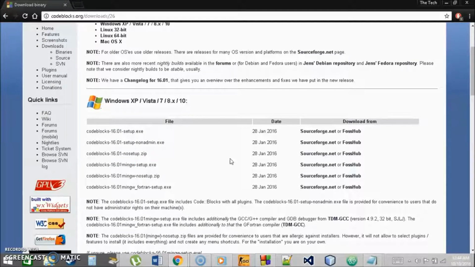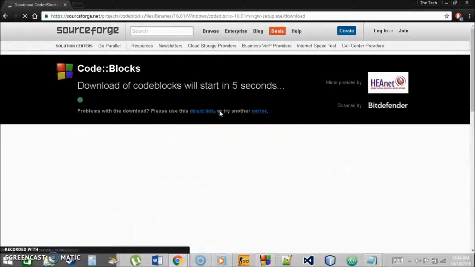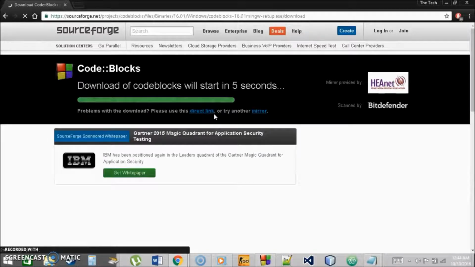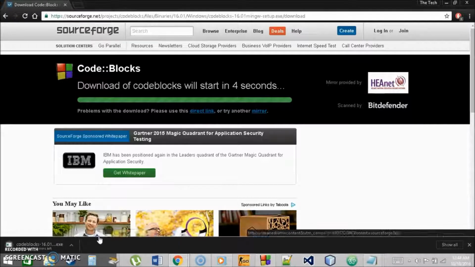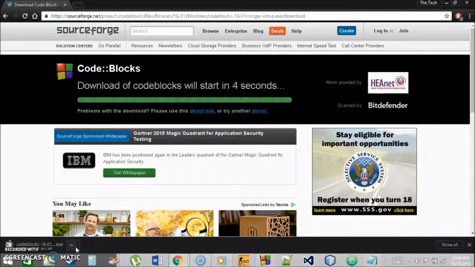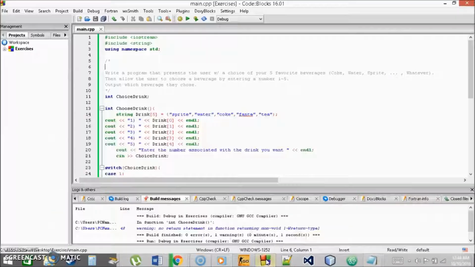There might be a newer version out, but it has to have the mingw-setup.exe, and then go to sourceforge.net or FossHub, whichever one, and just click direct link. Let this load, and of course just go ahead, click on it, it'll run through all the processes for you, and here's your Code::Blocks IDE.